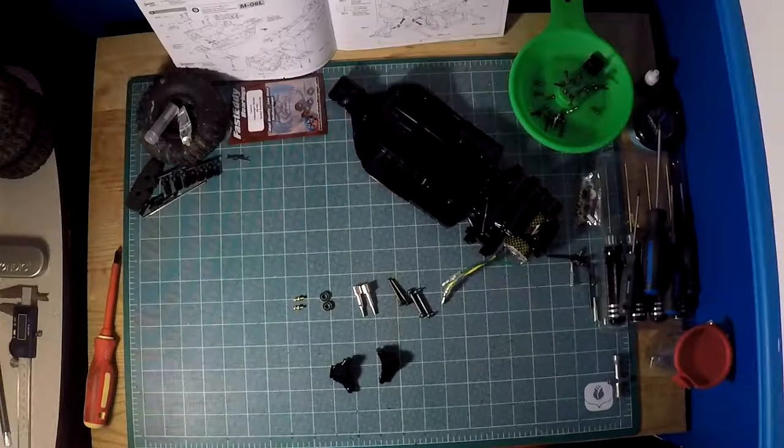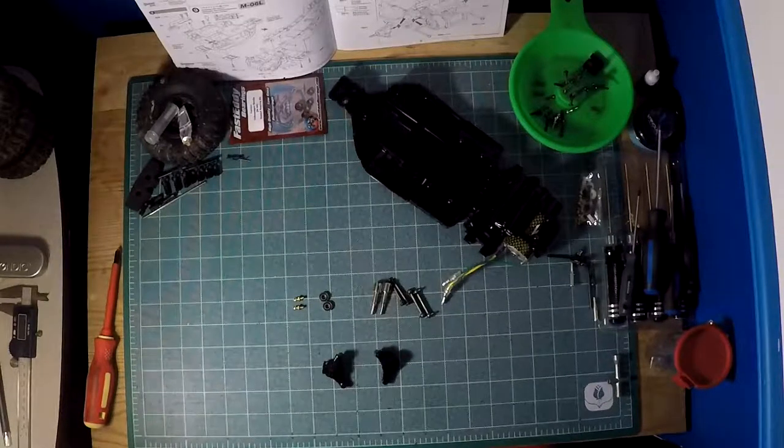Okay, after I finished up the last step, I remembered to take out the outdrives and the differential and grease them up, and I reinserted them. Now I'm moving on to step 11, and it's going to have me do a couple of things here. I'm going to be installing the rear casters, the rear axles, and the dog bones in between.